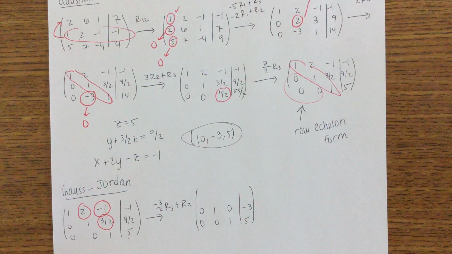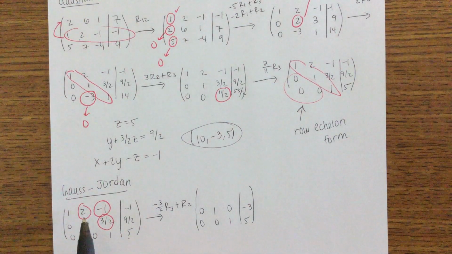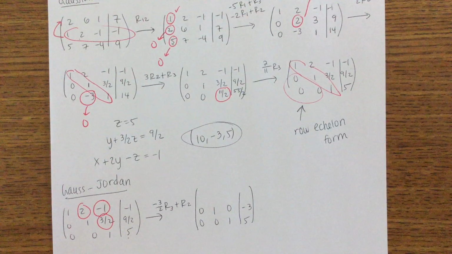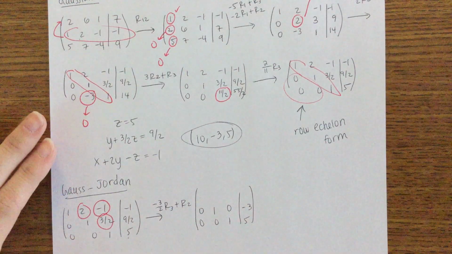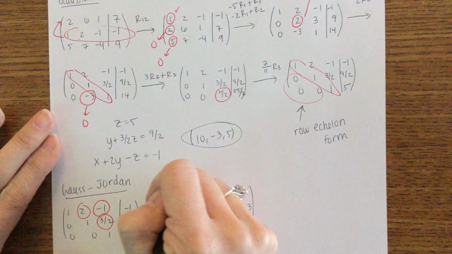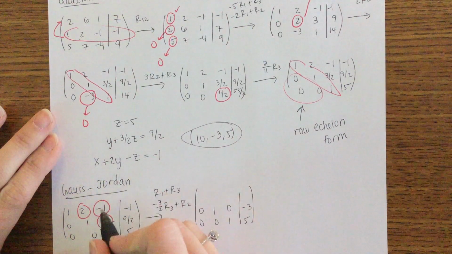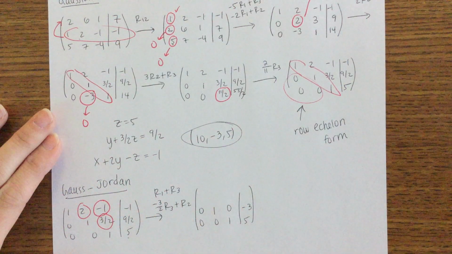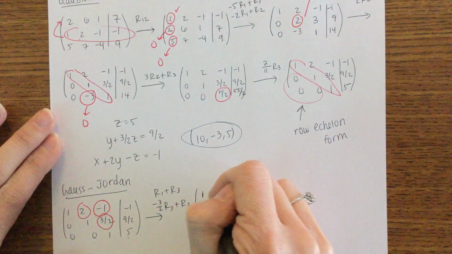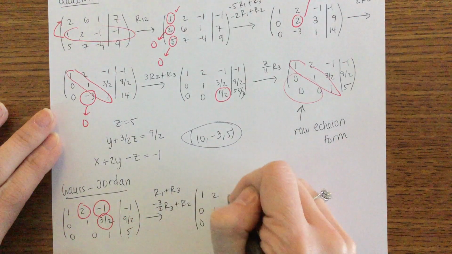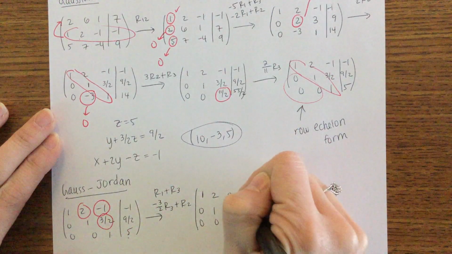While I'm at it, what else can I do that's going to be helpful in getting rid of one of those two? Multiply the new row 2 by negative 2. What? Yeah, I could do that. I'm going to have to eventually. I'm going to add row 1 and row 3 together to get rid of that negative 1. So 0 add 1 will give us 1. 0 add 2 will give us 2. 1 and negative 1 gives us 0. 5 and negative 1 gives us 4.